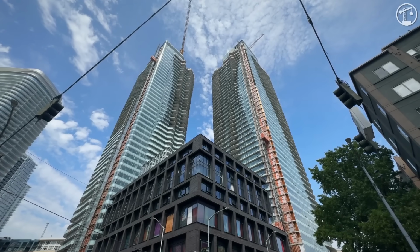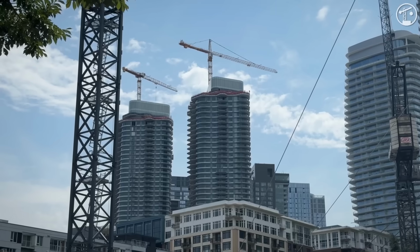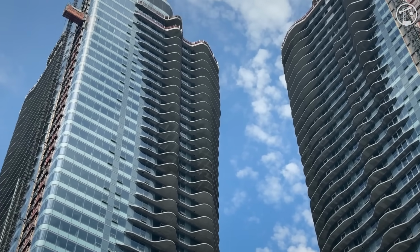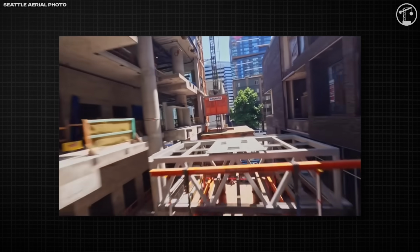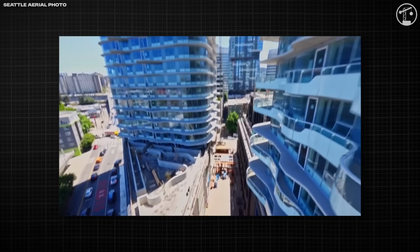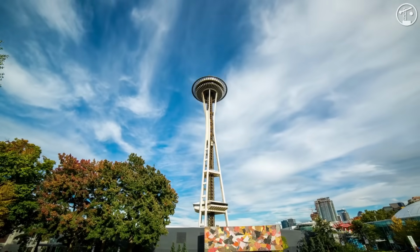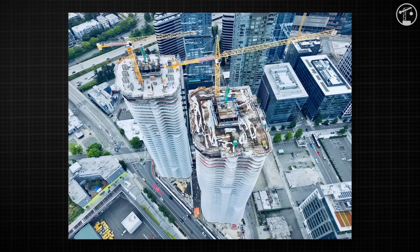Add the financial layer. Sources from 2021 put hard and soft costs for the project around $381 million, supported by a $297 million financing line announced earlier in the cycle. Since costs have significantly climbed during the delays, the actual total will almost certainly exceed that estimate. When a project encounters delays, interest carry compounds, supplier prices escalate, and contingency burns faster than planned. On top of that, Westbank paid $10 million into Seattle's mandatory housing affordability program as part of permitting modifications that added 4 residential stories.